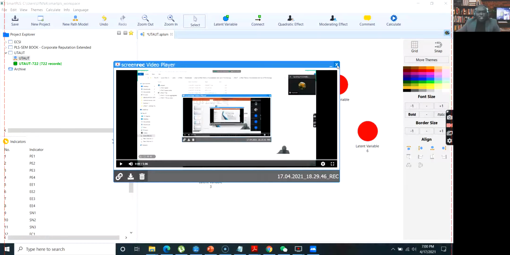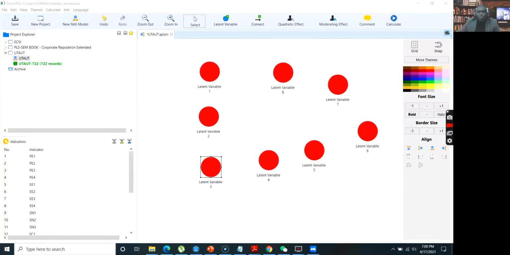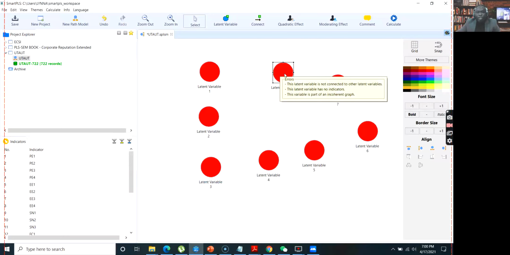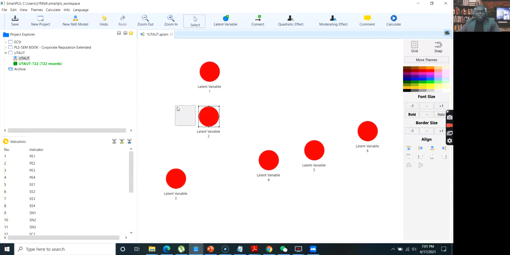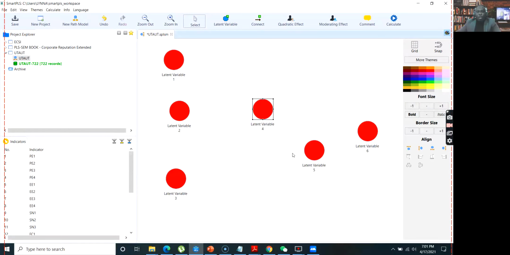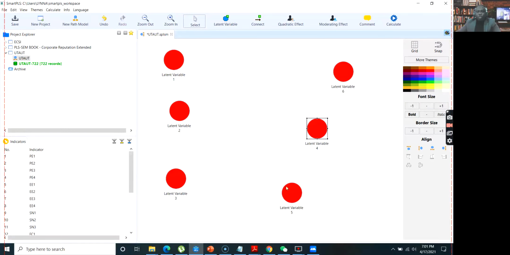All right. So it has 6, and now we have a total of 8. So we can just click on the ones we don't want and delete. Click and delete. You can play with it as you want, how you want the diagram to look. It doesn't matter.